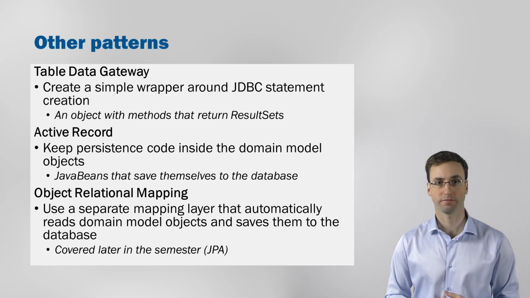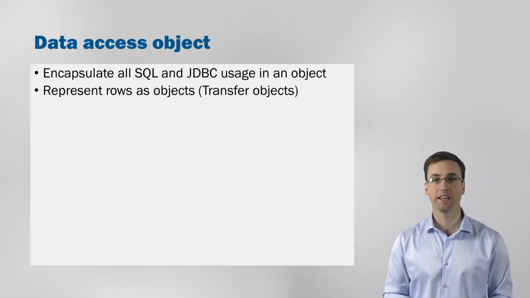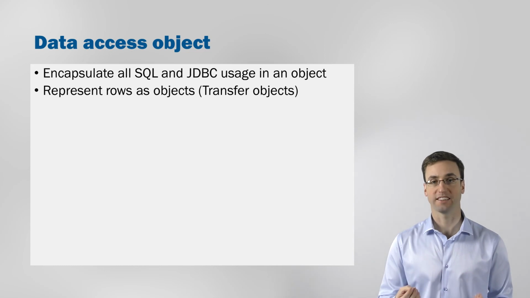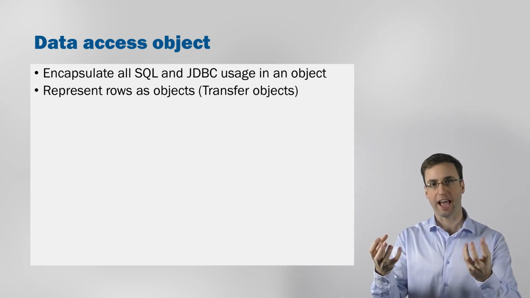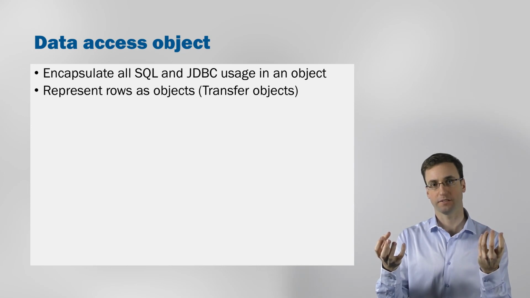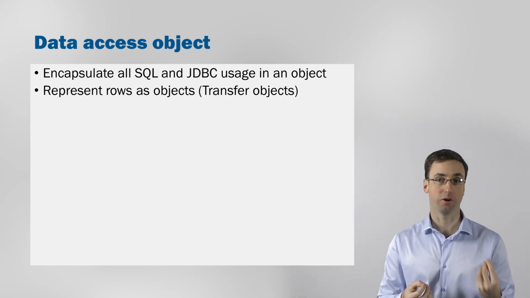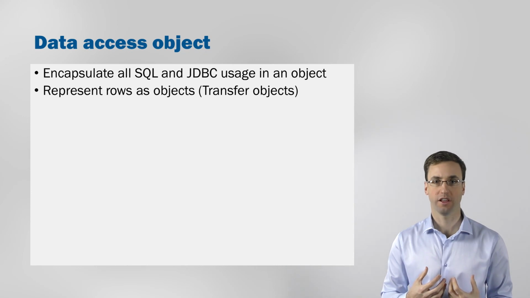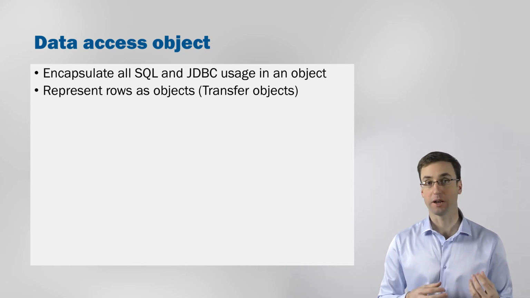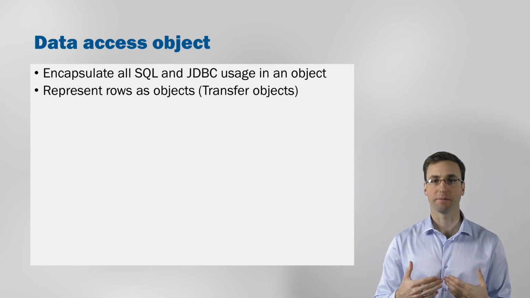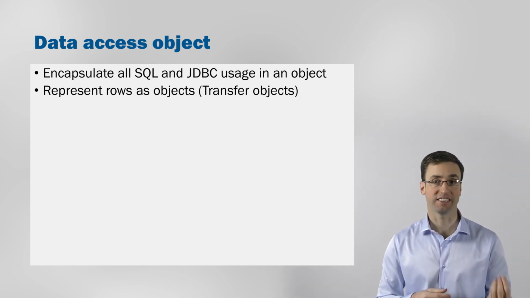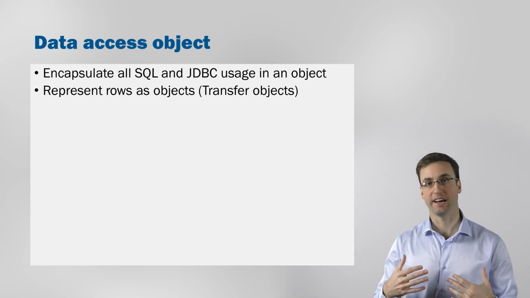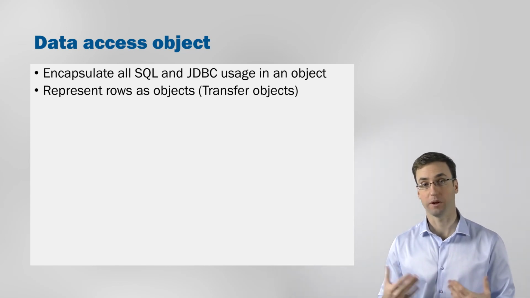So in summary, if you want to improve the design of code that accesses your database, you should try to separate that database access code out from the rest of your logic in your application. Data access objects are one way to do this. And I recommend it for now as a great way to master JDBC while also learning the principles of creating well-designed applications. If you master this now, then you'll find you have a much better understanding of object relational mapping when we come to it later.